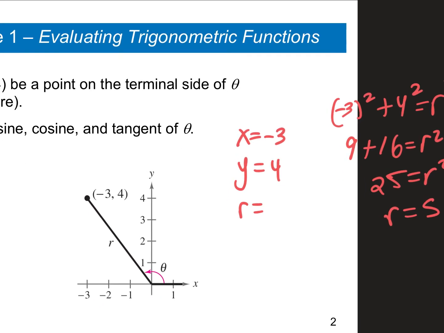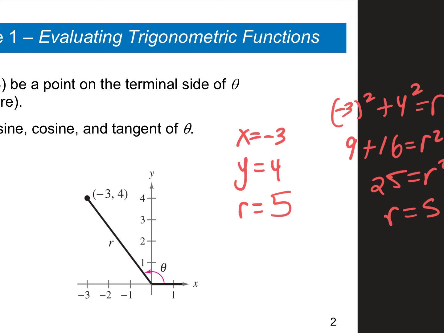What do you know your r value should always be? What kind of a number? It should always be positive. We're not talking about side lengths. We're not talking that x is -3 units. We're talking about that x is a certain point on the coordinate plane. Your x and your y values can be negative depending upon which part of the coordinate plane they're in, if this is the second quadrant, third quadrant, something like that.